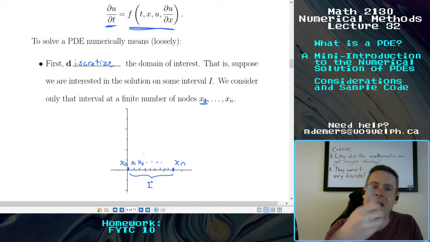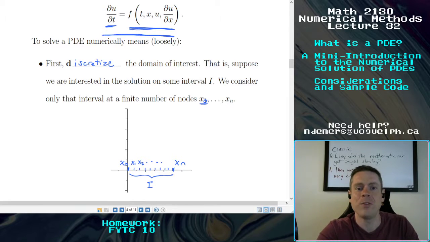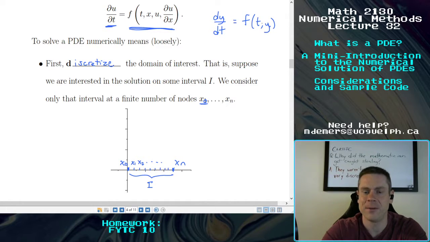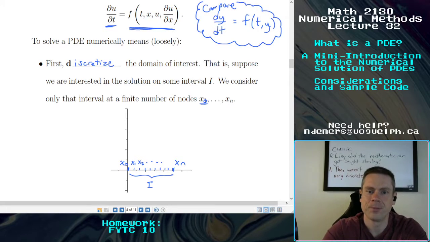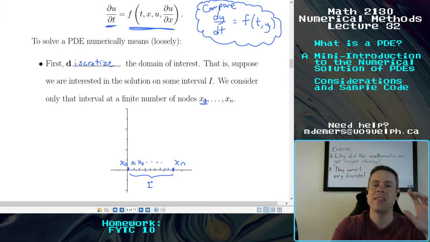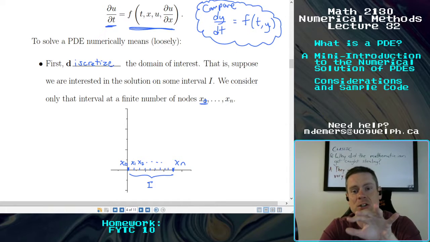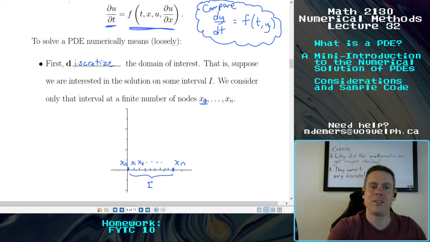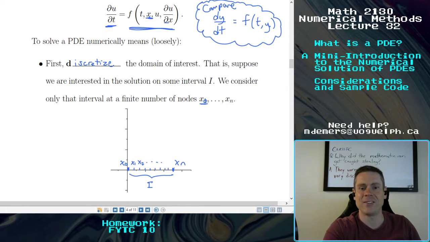And I want you to think of how close this thing looks to the DEs that we did a couple of weeks ago, right? Those DEs look like this: du/dt equals some function of t and u, right? We used y, so we could use a y here if you like. So compare. It's really similar, right? We had that the evolution in time was given by some function of t and y. We talked about this in terms of slopes of tangents and so on. The difference here is that du/dt also depends on space and this thing here.